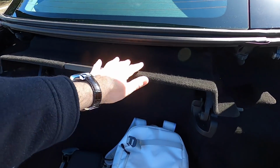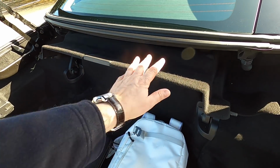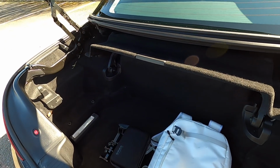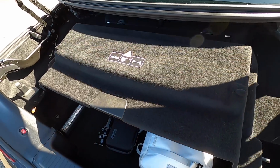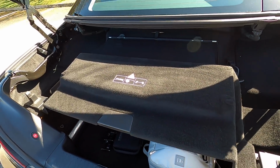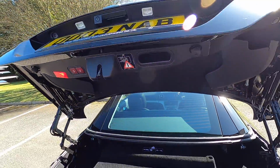Now this is a cover that comes over your luggage to allow the roof to fold, and normally what you tend to do is you drive along and think it's a lovely day, I'll stop and put the roof down, you hit the button, you find the cover is not in place, so you can't put the roof down, you have to get out, open the boot, put the cover down, close the boot, get back in, and it rather takes the joy out of a power roof. With this one, on the facelift model, this is powered, and what that means is that when you're inside the car and you hit the roof control, if that's not in place, it puts it in place for you, and then it operates the roof, so that's quite a nice thing. That was on the facelift onwards, so that's another thing that I wanted. Let's put that away, and then you close the boot with that one there.